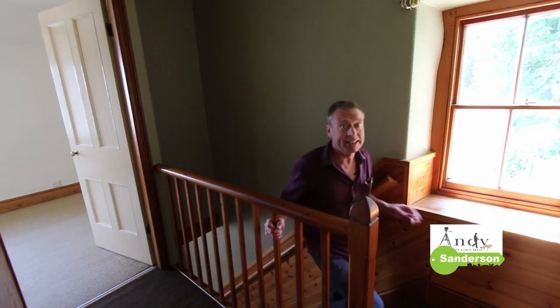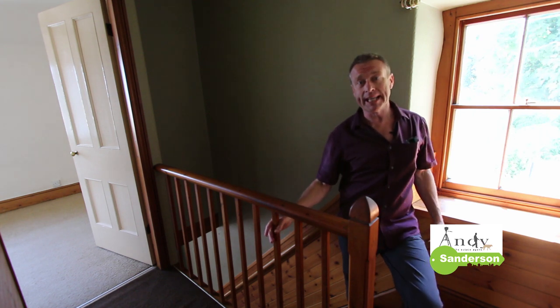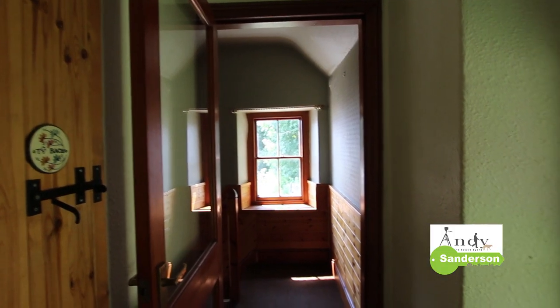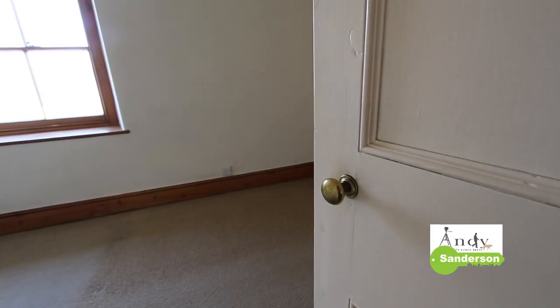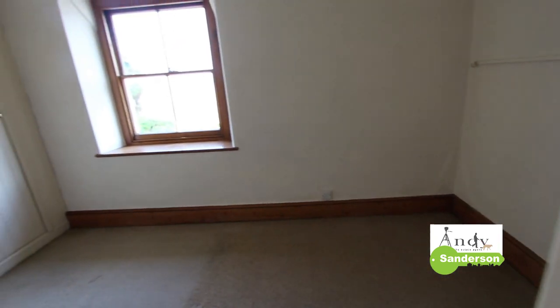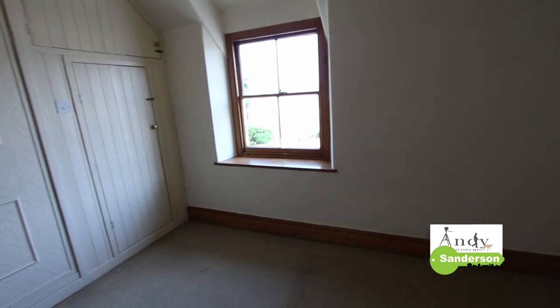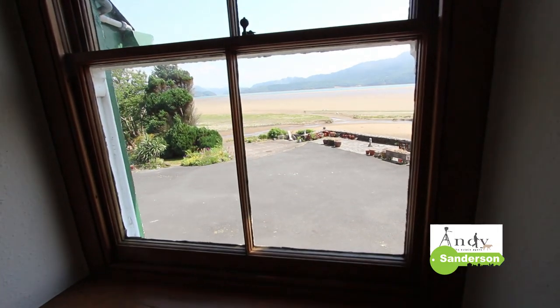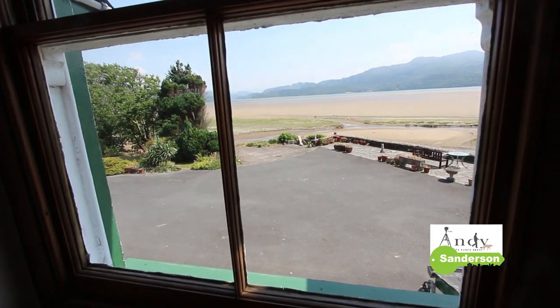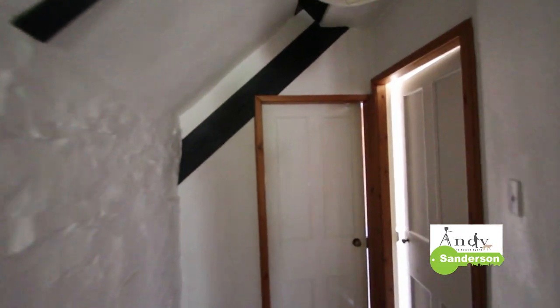Upstairs it feels quite cottagey — it's got lots of sash windows, some pine doors, and there are three bedrooms and the bathroom off this landing. The smallest room still has its original Victorian style door, fitted cupboards, and a sash window to the front with the estuary view. The bathroom off the landing is very dated but still quite functional and practical. At the far end of the landing you've got painted stone walls and a few beams, which takes you through to the other two main bedrooms.